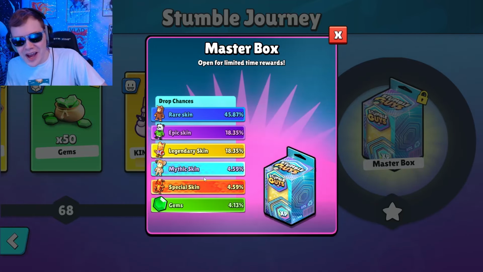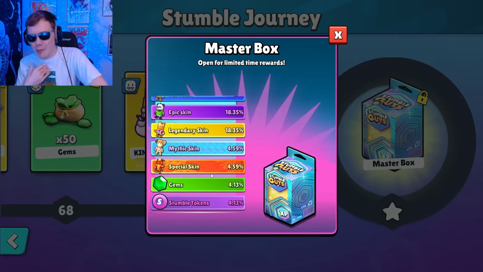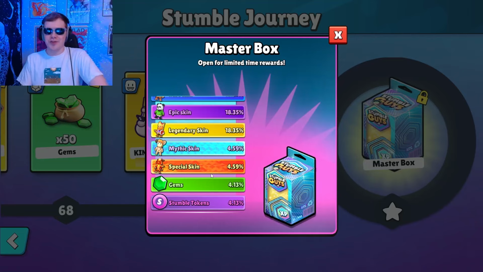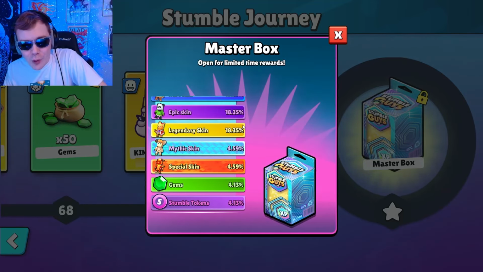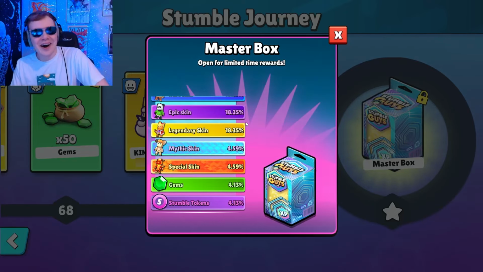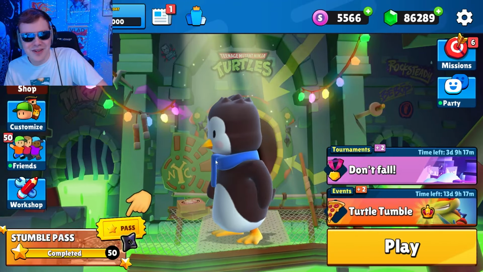So if any of you guys get a rare skin from this box, you have the worst luck in the world. Knowing me, I'll probably get it for you. And then all of you guys will comment how you got your favorite special skin. Okay, because that's what happened with the last prize boxes. Wait, there's a 4% chance to get Stumble tokens from it? Oh, no. Oh, no, no, no, no. If you guys get tokens from it, I'm so sorry.